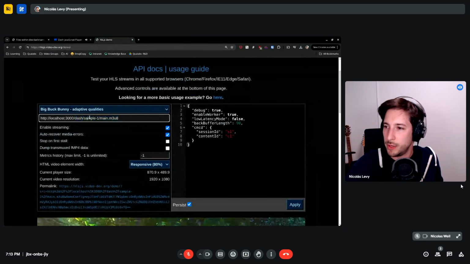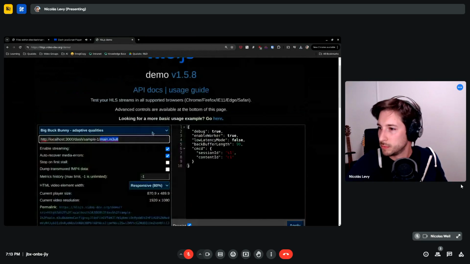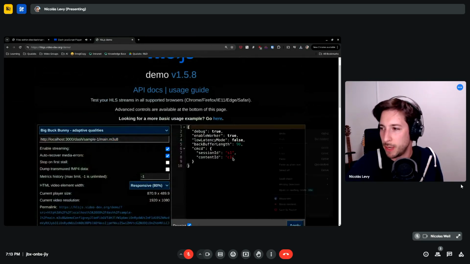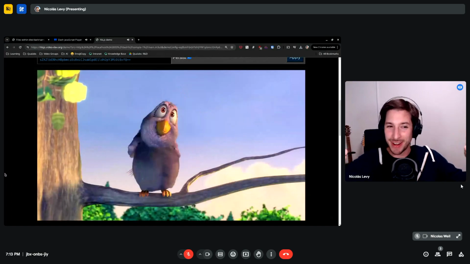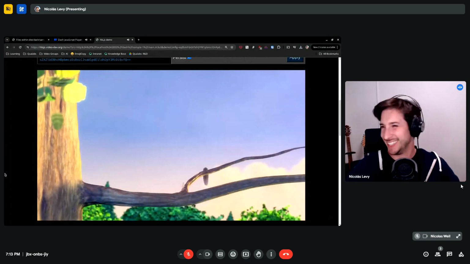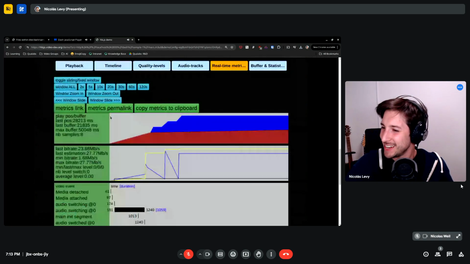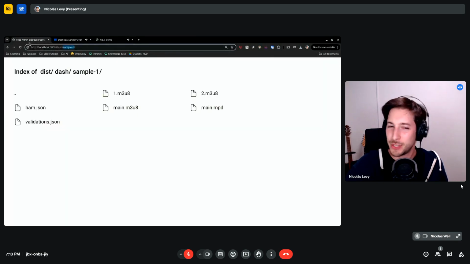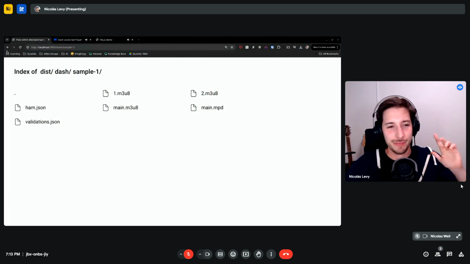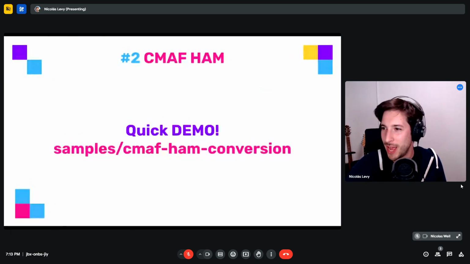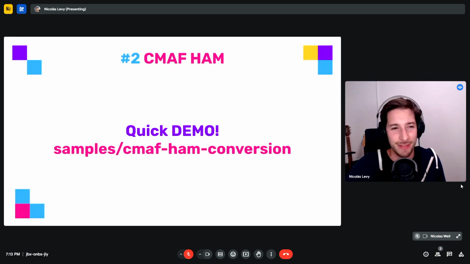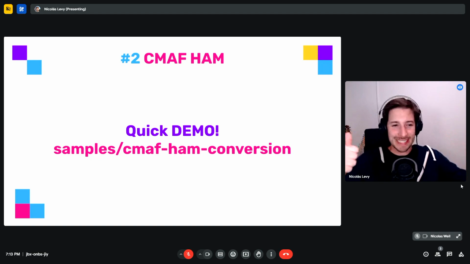Here, same. I can put the sample one, but the HLS version. Everything is working. The library is doing what it should do. So if you want, you can just download this. Again, it's very simple. npm install, and you can run the sample and check if it's right. But we are going to have a lot of bugs. So, great.